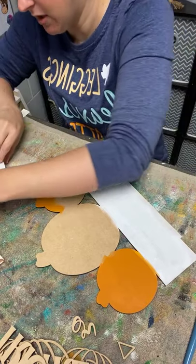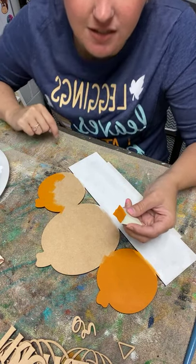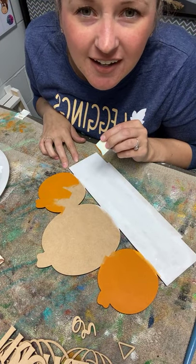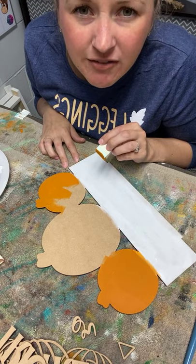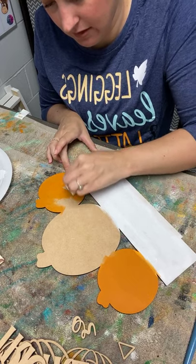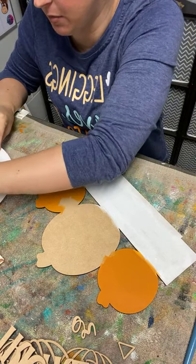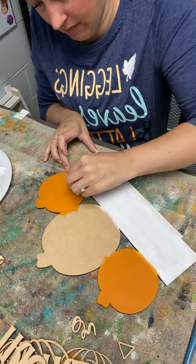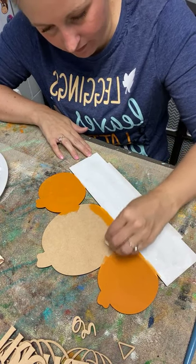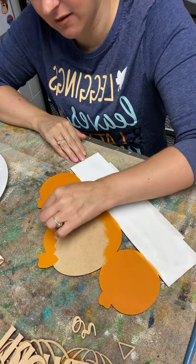I think this is going to be cute and it can be used for quite a while because it's double-sided. We're freezing every few seconds — we actually had some really bad storms come through this week and knocked out our power for a couple of days, so it might still just be a bad connection in the area. I'm sorry guys, I hope that stops. We had a tree take down a phone line — a bunch of trees were taken down, the schools were closed, the community college golf course had trees uprooted.